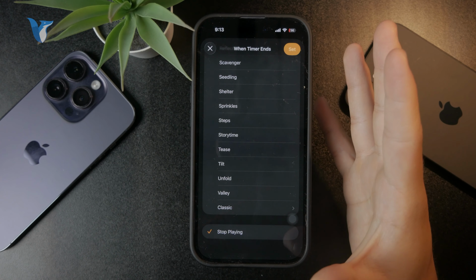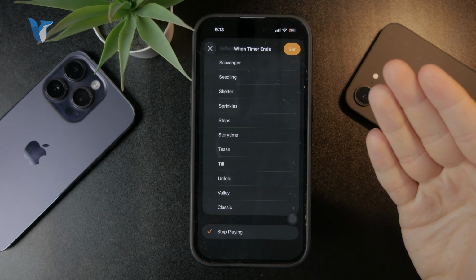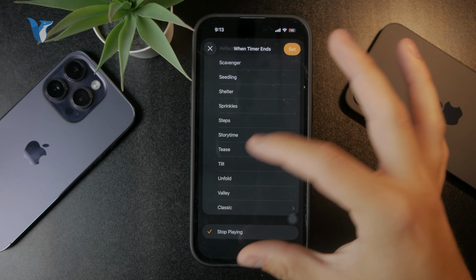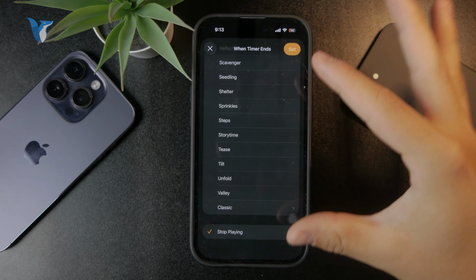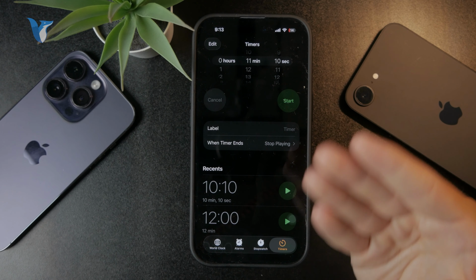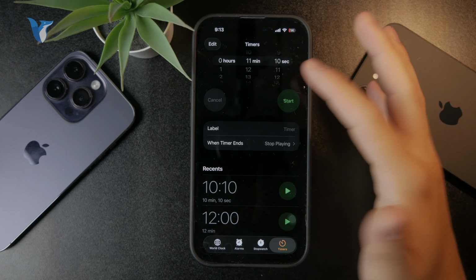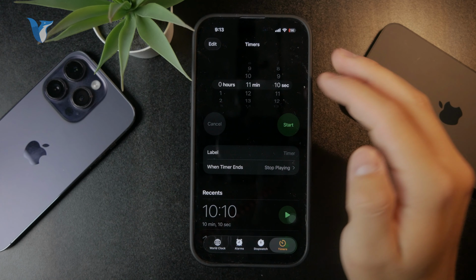So a lot of people play music for some time, and you can set up a timer so that after 10 minutes anything that was playing on the iPhone will stop. And when you set this option, it essentially means that there isn't any loud timer sound, it just stops the process. So it is technically a silent timer.